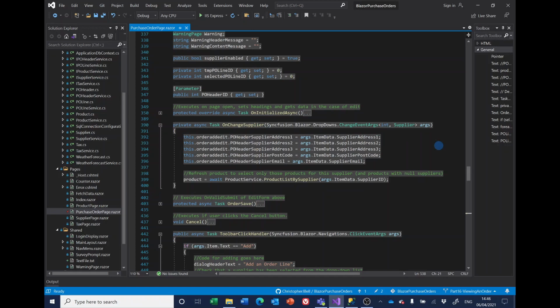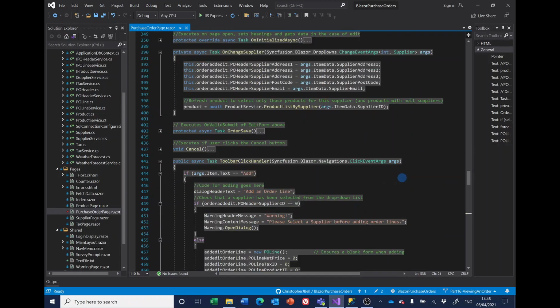But when we're editing an order, the supplier is already there and we're not allowing the user to change the supplier. So we aren't firing the on-change supplier event. So what we need to do is find an alternative place to populate the product and to make sure it's only populated with the products for the relevant supplier.